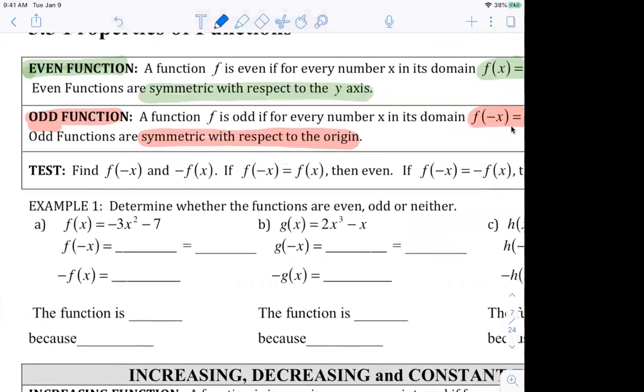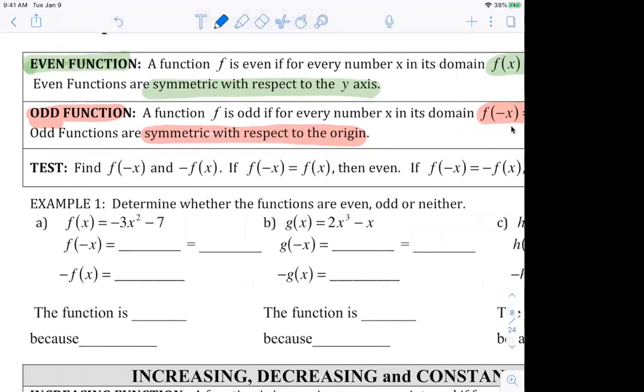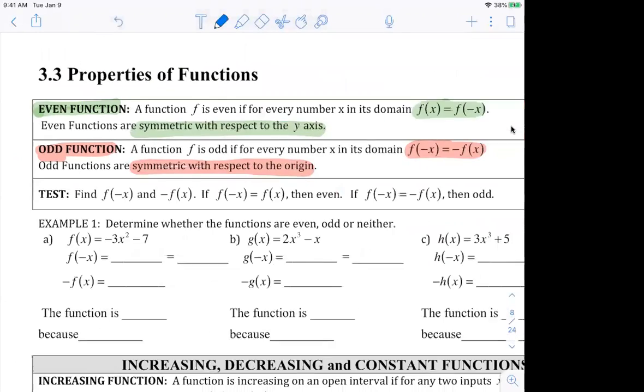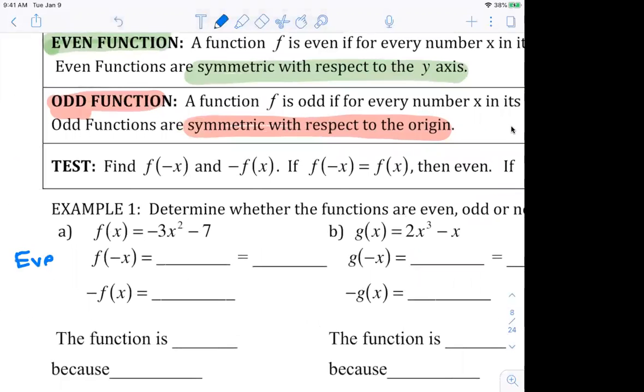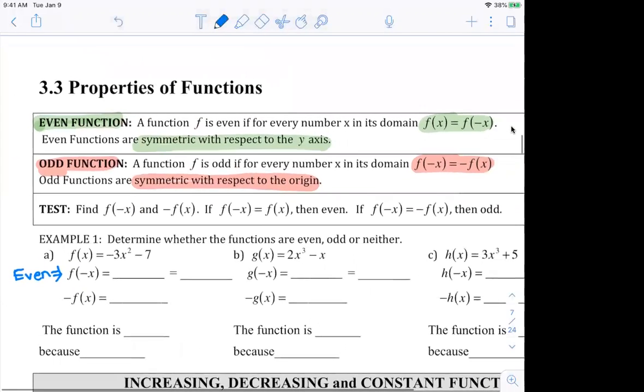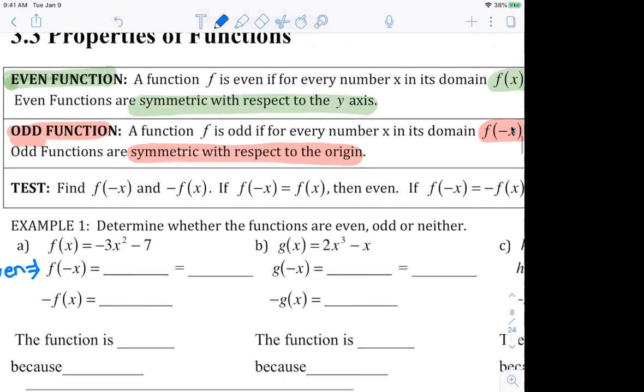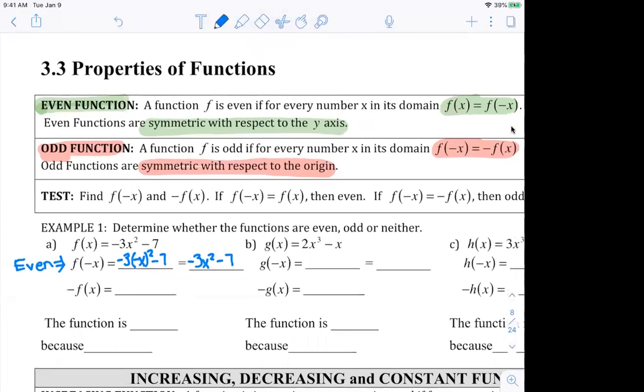It says determine whether the functions are even, odd, or neither. So you can be neither. The first thing you're going to do, if you're going to check if it's even, is that part of the definition says you have to plug in negative x into the function. So you have to show the plug-in step and then what it simplifies to. Negative x squared is actually a positive x squared. So you have a positive x squared next to the negative 3, so negative 3x squared, and the minus 7 stays. So that's the simplified version when you test the even.